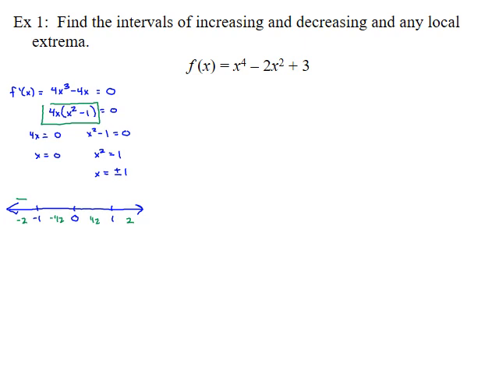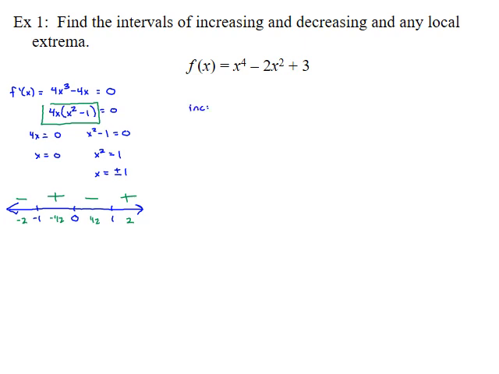If you plug negative 1/2 in, looks like you're going to get a negative number on the 4x. And then if you square it minus 1, that's going to be a negative number as well. A negative times a negative is a positive. And then really quickly, if you plug 1/2 in, you should get overall a negative number. And if you plug in 2, you should get a positive number. So you can now answer your first question.